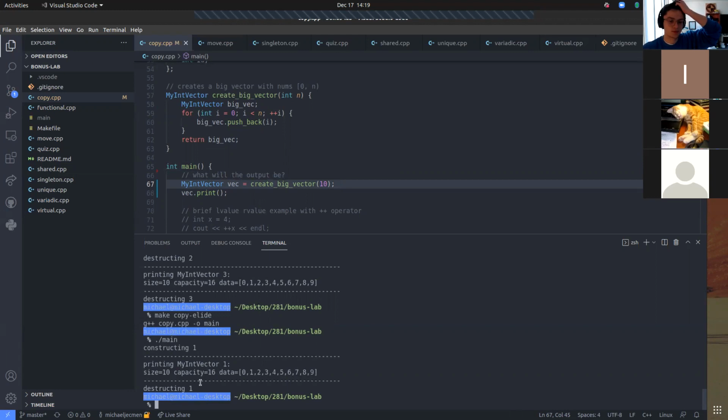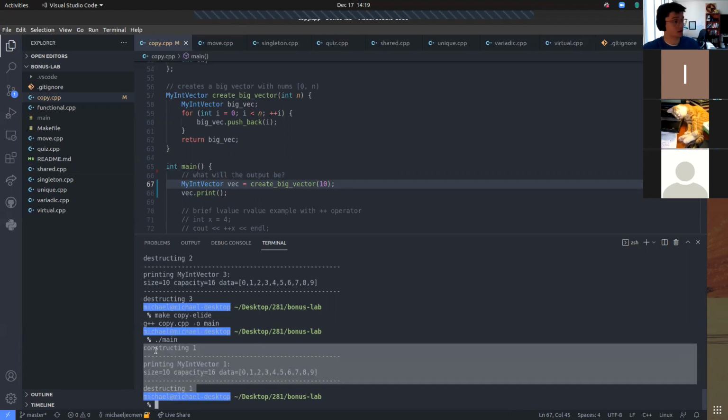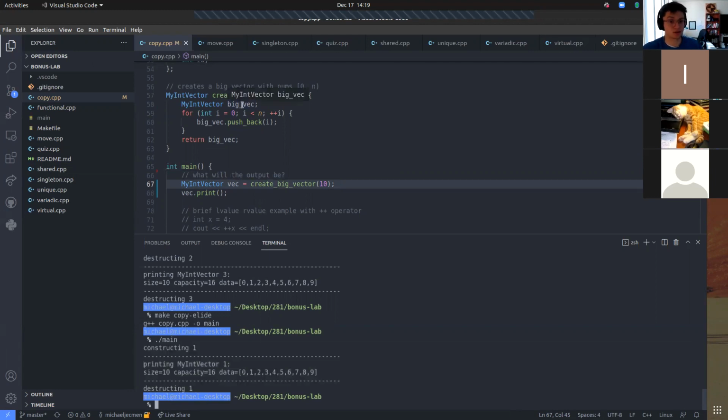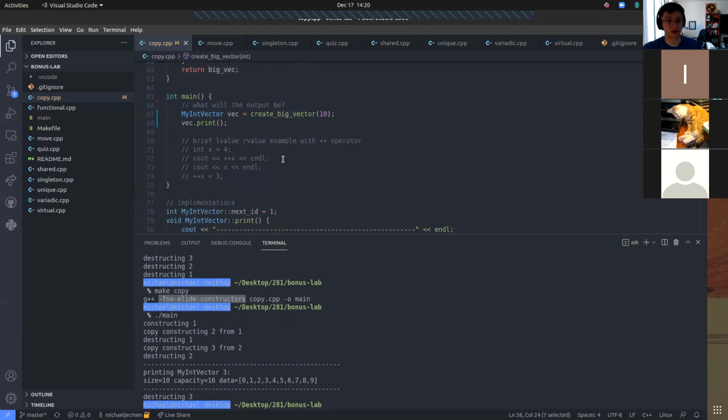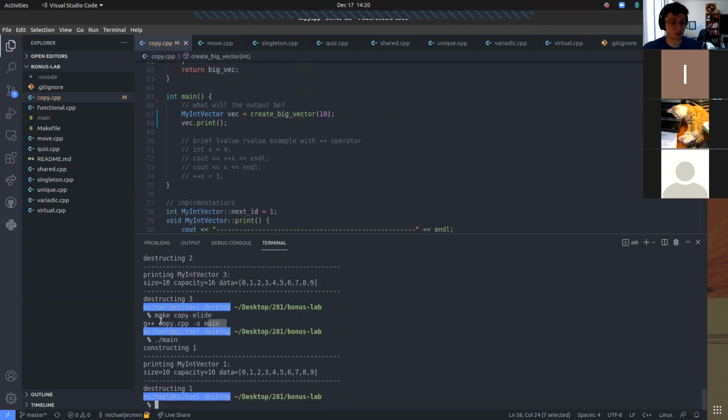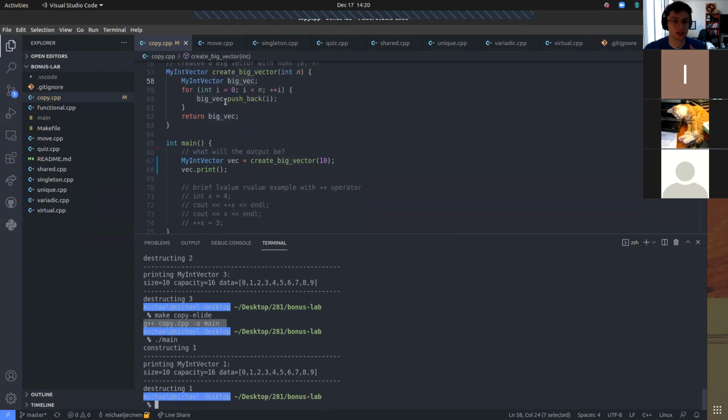So you can see here that only one vector was constructed, and really there is at least one more vector that should have been constructed. Because in the first example I told the constructor to not elide, to not skip these constructors, it actually ran all of the code as we would expect. But because I allowed it to elide these constructors here, we didn't get this temporary vector construction.